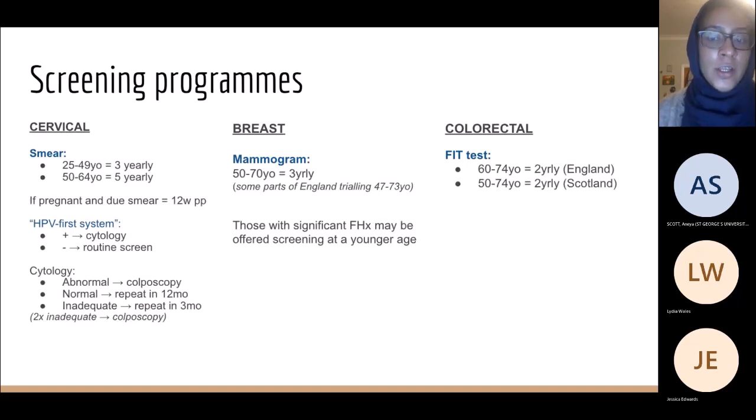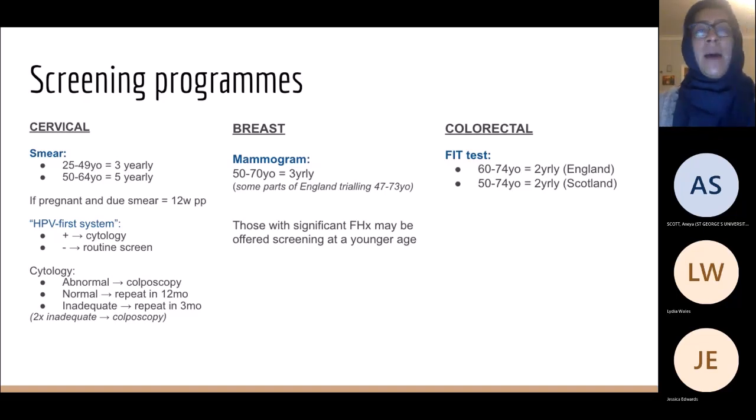And if you're pregnant, you do need to wait until at least 12 weeks or 3 months postpartum before you do the cervical smear, because if you're pregnant while doing the cervical smear, it gives you unreliable results. So you need to wait at least 12 weeks postpartum to have your routine smear test. And if you are HIV positive, or you've previously tested for cervical cancer, particularly stage 2 or 3, then you need to go for annual screening tests for cervical cancer.